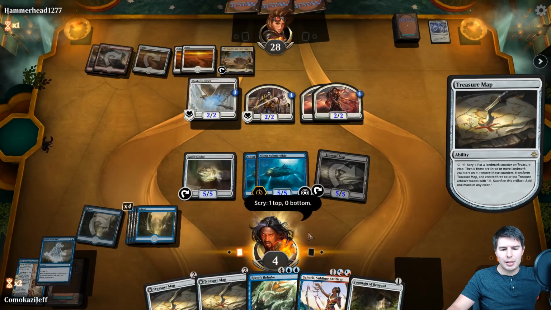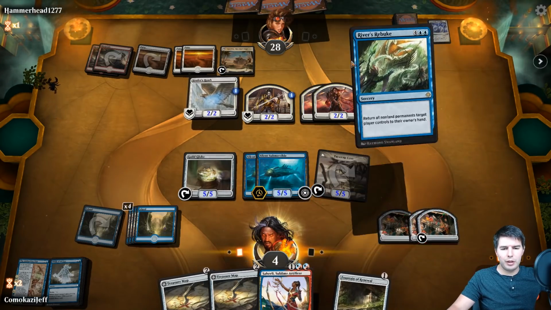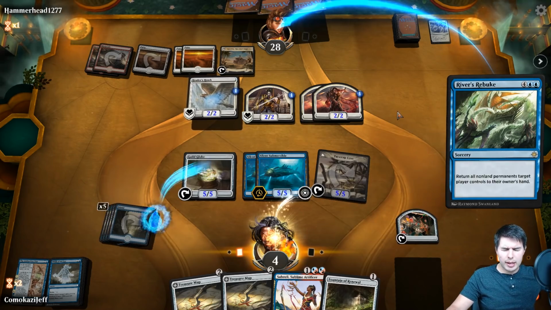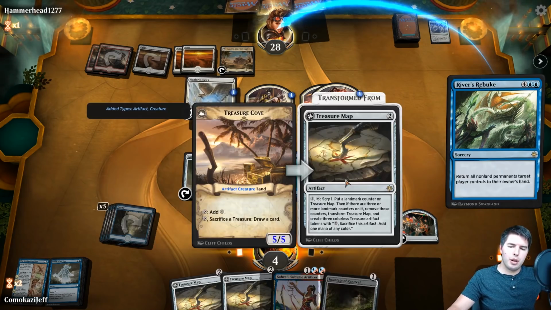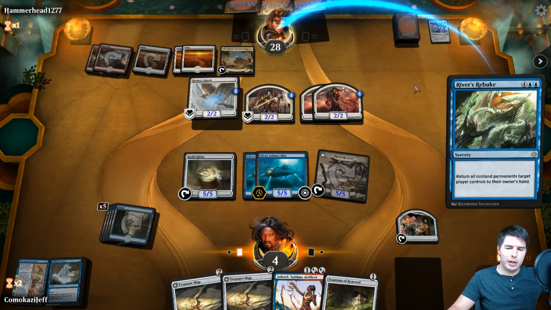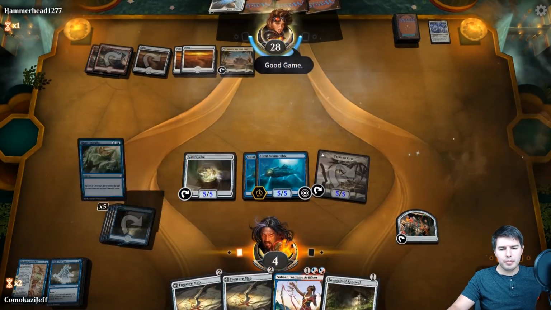Let's go ahead and keep that on top. Being able to bounce the Healer's Hawk is going to be useful. All right, pay 4. Bounce all their guys. I could have had another treasure here if I had flipped treasure map beforehand. So I made a mistake with that, because I would have been able to guaranteed swing in for 20. Opponent's saying good game.